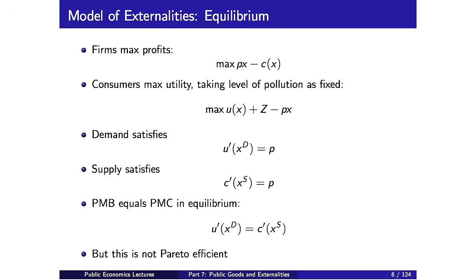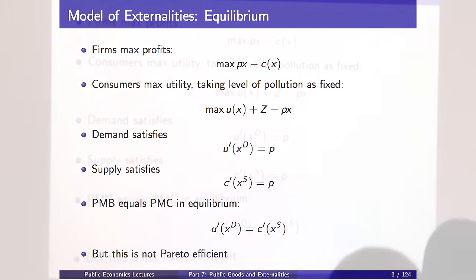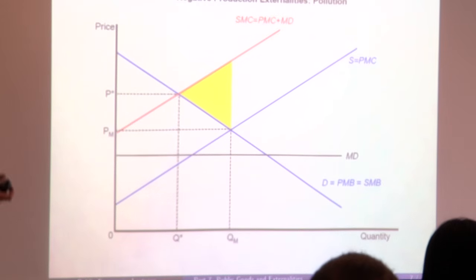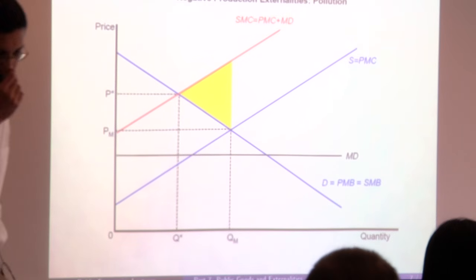So my demand satisfies the usual first order condition. The supplier's profit maximization problem generates the usual first order condition. And so in equilibrium, you're going to get to this point where the marginal utility of consumption of one more car equals the marginal cost of production. But that is not Pareto efficient. Okay, so this usual optimality condition, as you're all familiar with, is not Pareto efficient because you're consuming too many cars. So you might also be producing inefficiently, which I will come to in a little bit.